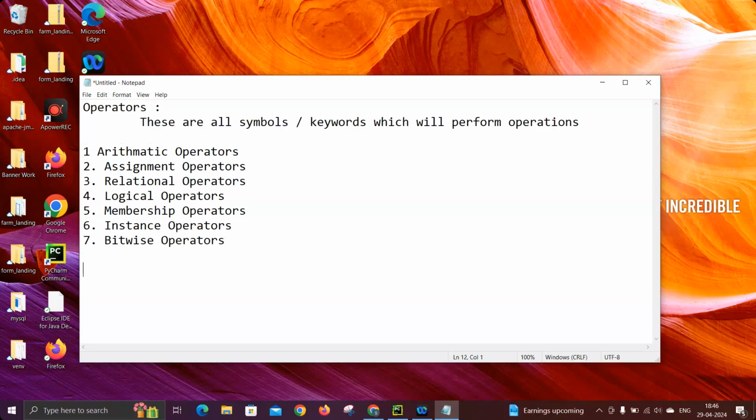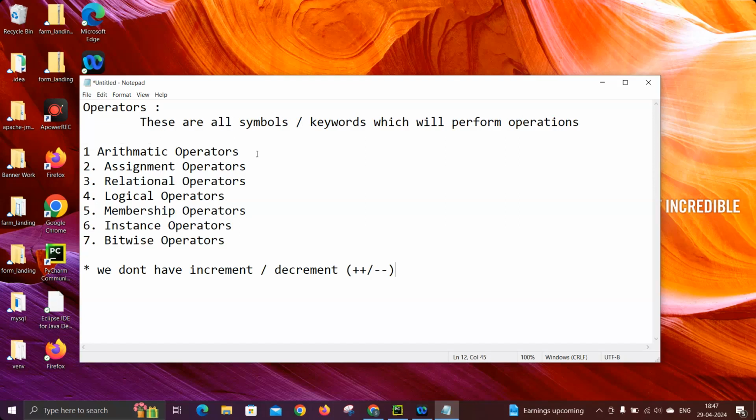The note is that we don't have increment or decrement operators. If you remember, plus plus or minus minus, these operators we don't have in Python. To eliminate the confusion and the complexity of understanding these operators, they removed them. Instead, you can use assignment operators to increment or decrement values. We don't have direct operators like plus plus or minus minus.